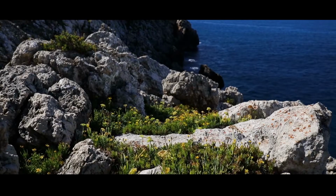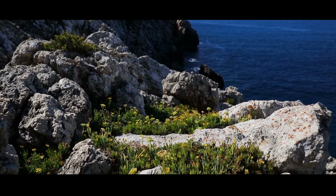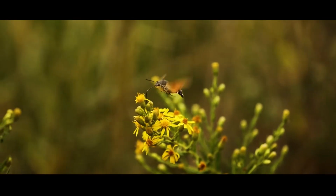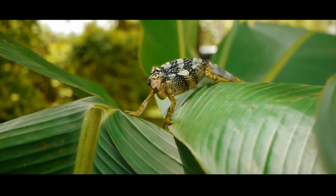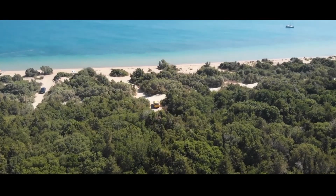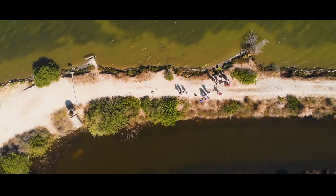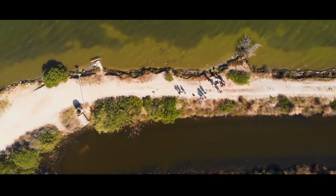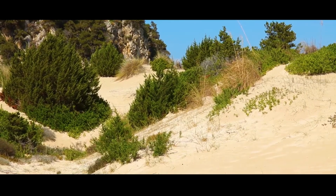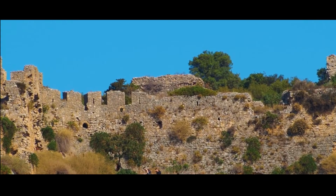The lagoon also serves as residence for a large amount of mammals, reptiles, amphibians, and insects. One prominent example is the African chameleon. The region of the Gialova Lagoon is actually the only place in Europe where an established population of the African chameleon can be found. This rare reptile is very well suited to a hot climate and is thought to have come to the area during the time of the Roman Empire.